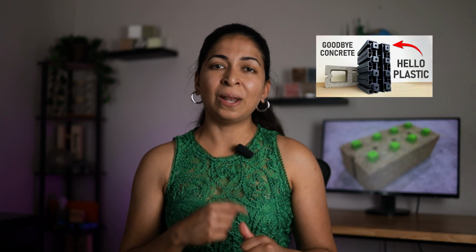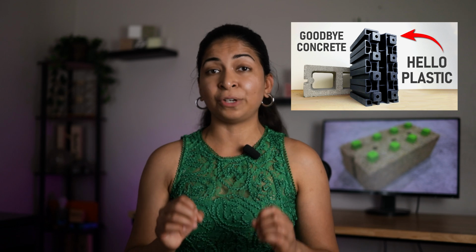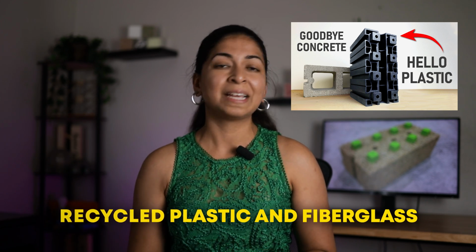That being said, I love seeing innovations in the construction space. These 5 products that we discussed may not always pan out, but they can lead to better ideas and more automation in the construction industry. I'm going to throw in a bonus 6th product, Lock-in Block, which I reviewed a few weeks ago. It's a structural block made of recycled plastic and fiberglass. If you haven't checked out that video, I'll link it up here.